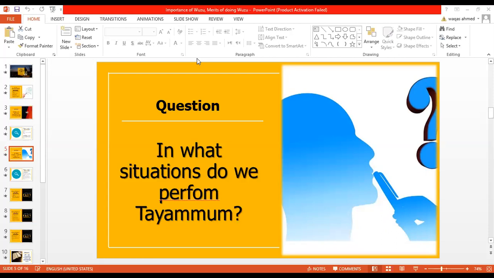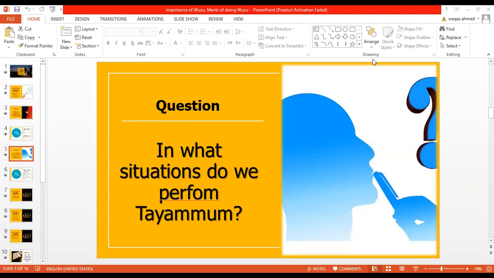Why? For example, especially in the winter season when it is too cold, someone says he is feeling a bit lazy, so he will not do ablution and will just perform tayammum. Will he be allowed to perform tayammum, or will it be right for him, while he has the water and everything in his reach?